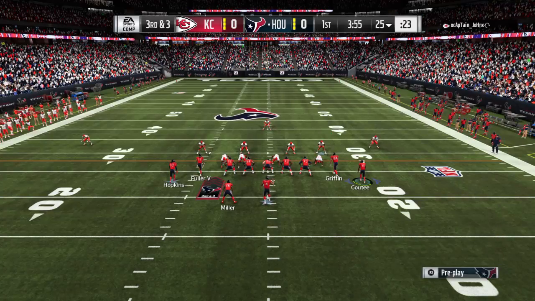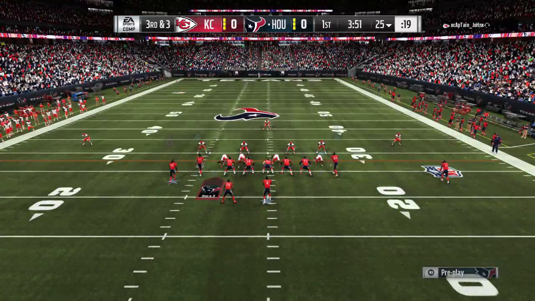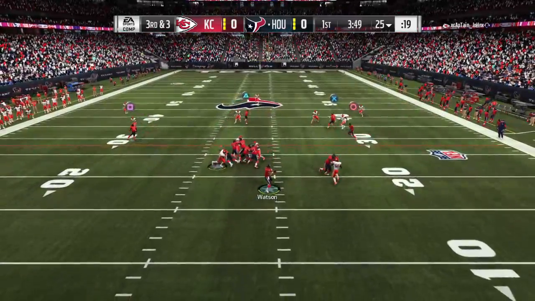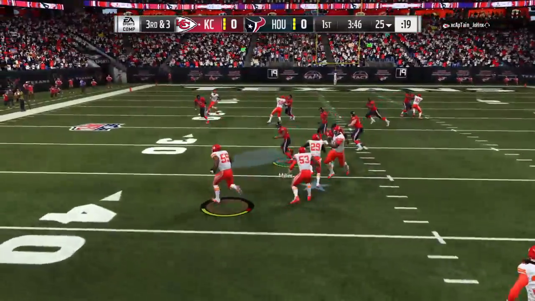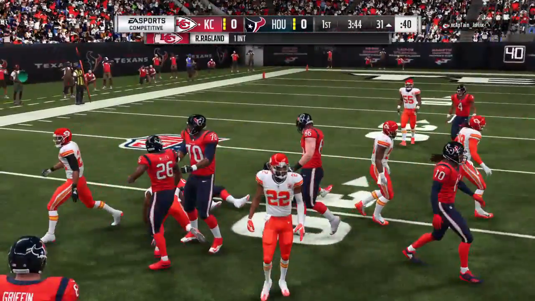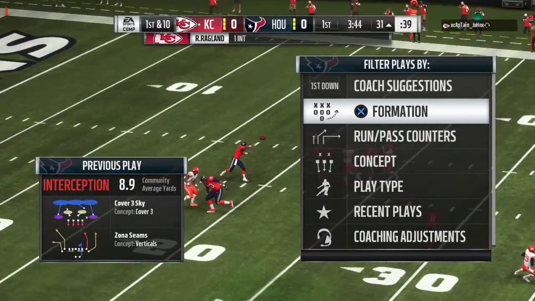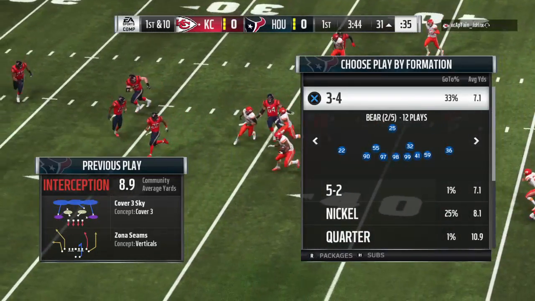Come back, come back. Watson on third down. And he fires one that's intercepted. Picked off by Reggie Ragland. And the return here will go to the 31-yard line. Certainly not how they envisioned ending their opening drive here in the first quarter.